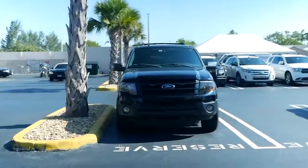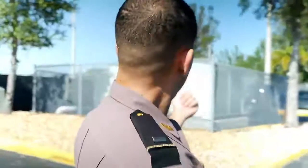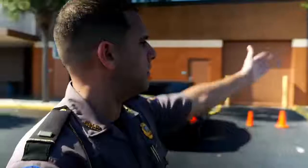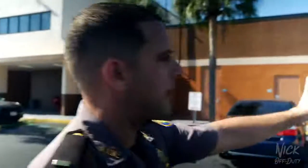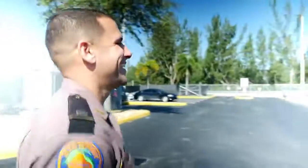Welcome to the back of the station — this is where troopers come in, drop off paperwork, and the vehicles are kept. They're currently using Tahoes, Explorers, Chargers, and Expeditions for command staff. The entire parking lot is gated. Part of it is actually a seized vehicle lot — whenever vehicles are seized for an investigation or case, they're stored back here as an extension of the evidence locker.